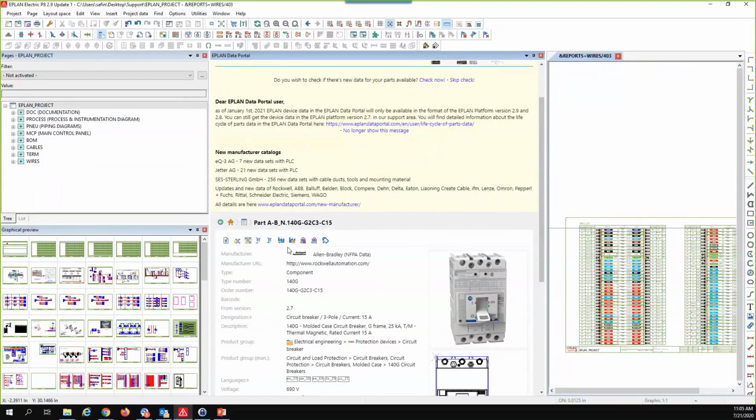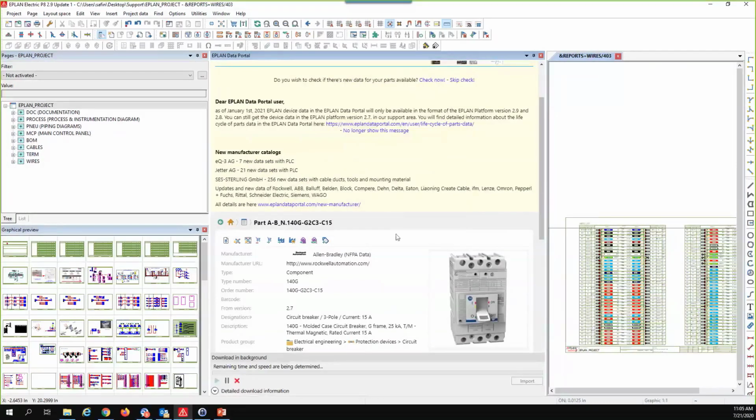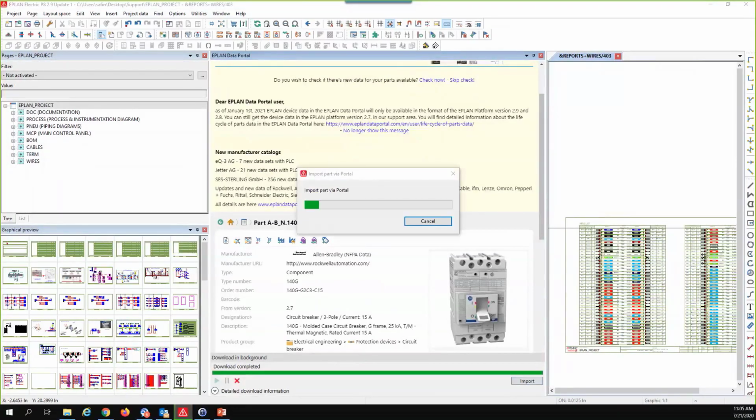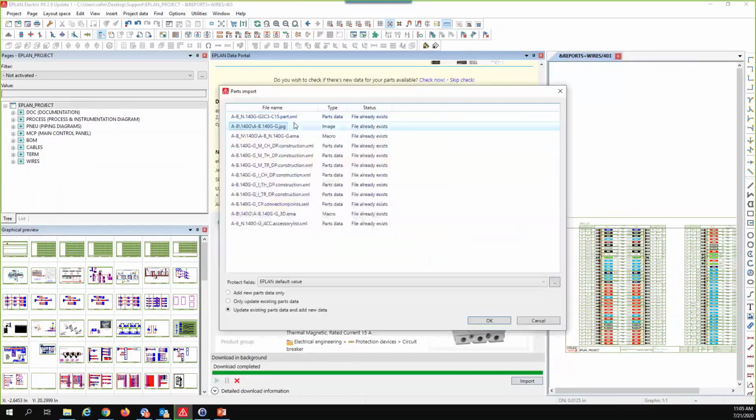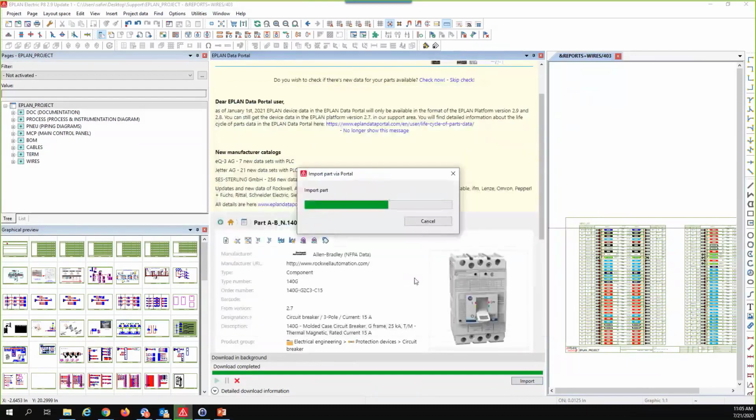So again, this is directly embedded into our software. This is really another unique feature that sets us apart from other types of software out there: the master data team works directly with our manufacturers to gather this information and compile it as complete data sets, so that you're able to click and download it directly into your project here. And you can import it directly, as Narelle is showing.